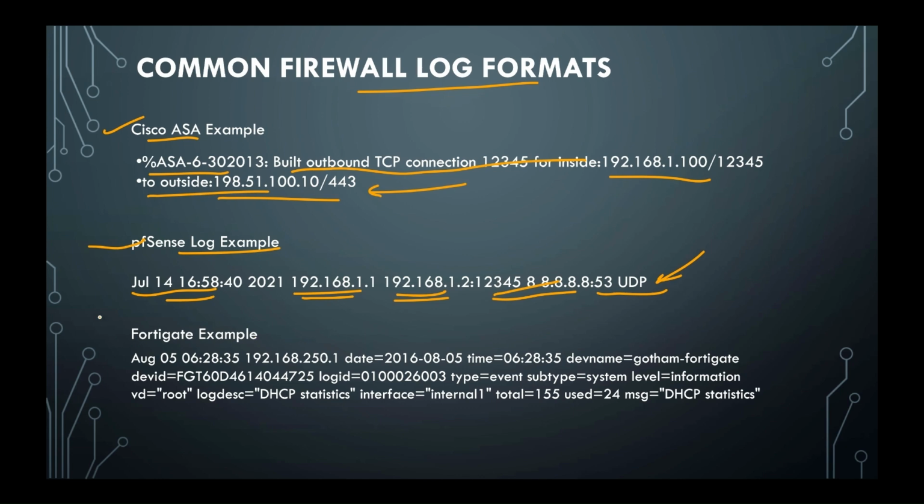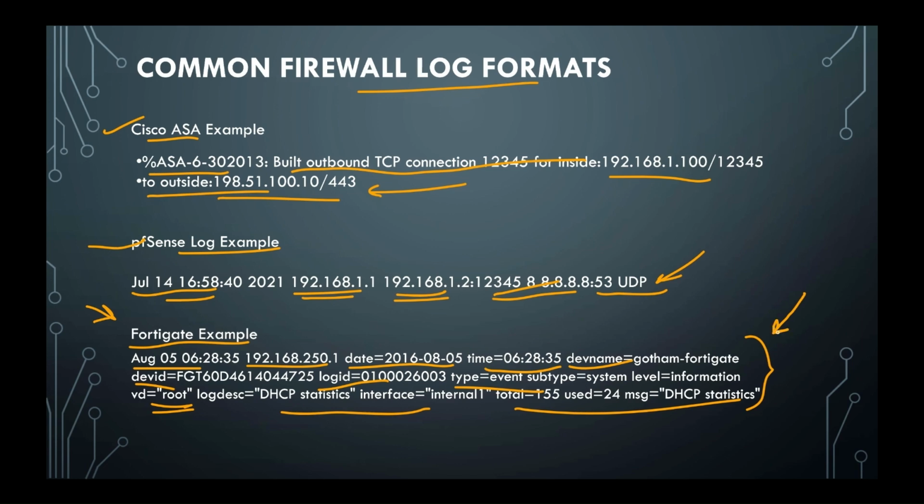And also we have a FortiGate example. So this is a bit more detailed one. Timestamp, IP address, date, again time, and you can see it is properly formatted as well. Device details, device ID, log ID, type, what exactly happened, and which user. So this is a great log type. So in our demo section, we are going to use the FortiGate.